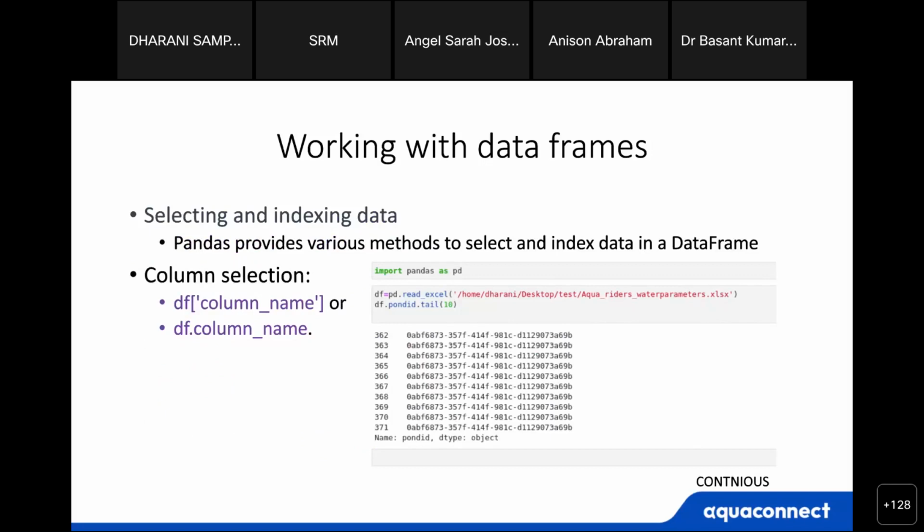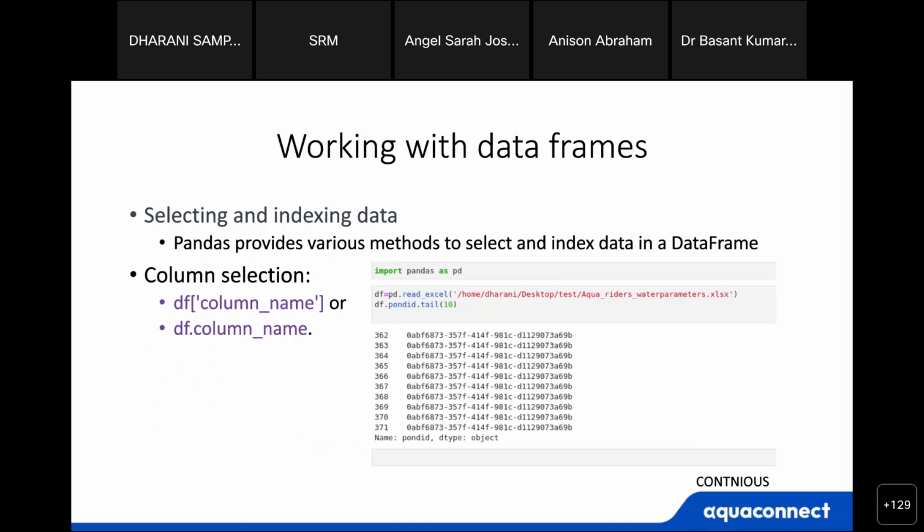Pandas provides various methods to select data in a data frame, like row-wise selection, column-wise selection, and index selection. We will see about this. In column selection, we directly give the column name. With df.column_name, that column is directly selected.